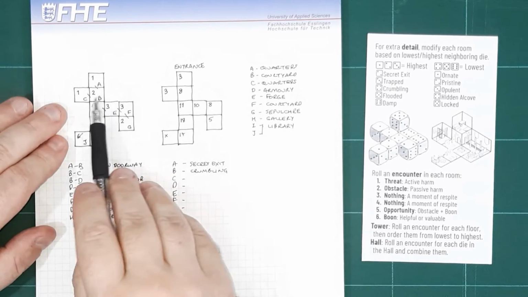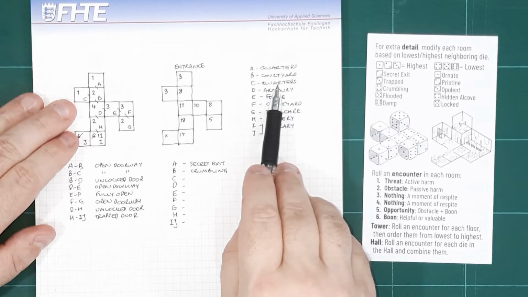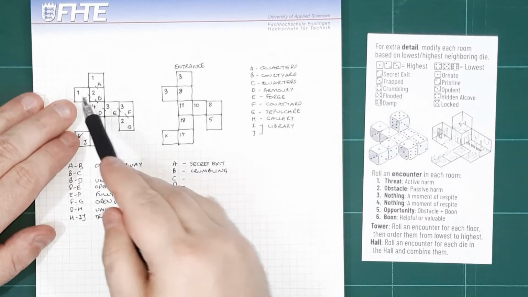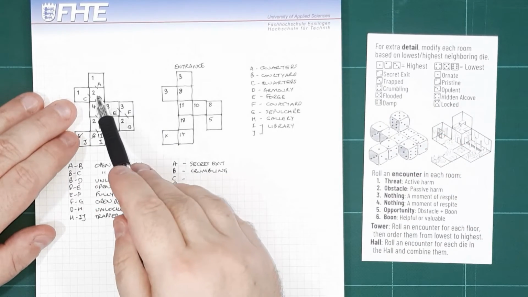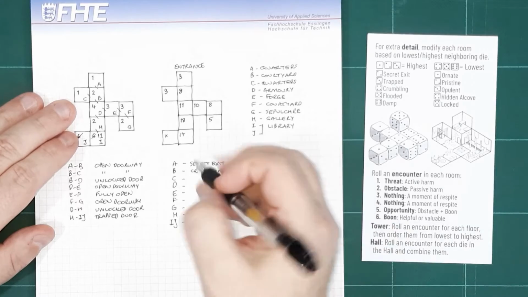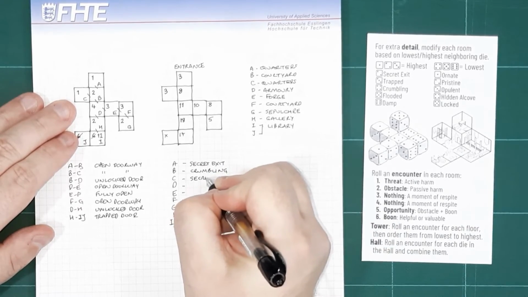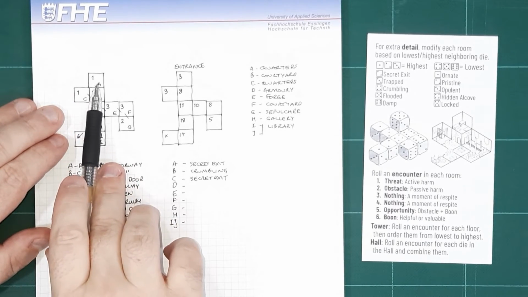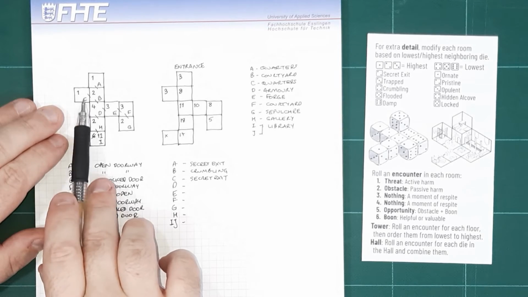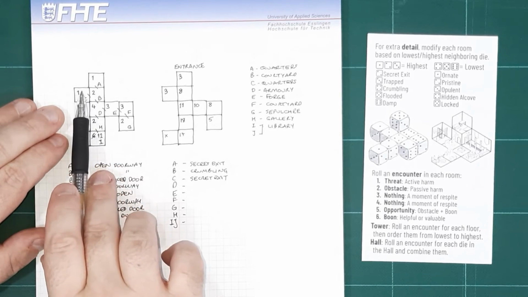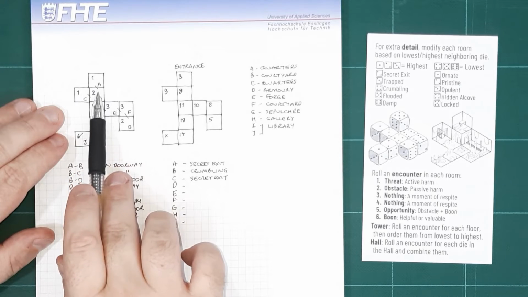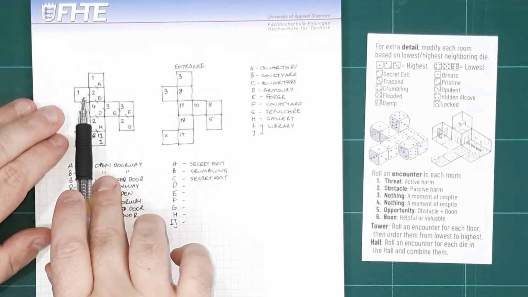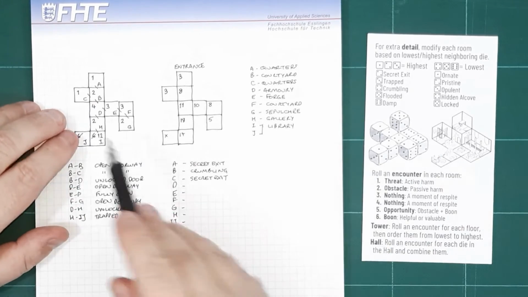Interesting. Room C is another quarters. Again, it only has one neighbor and it is a 2. The area is a 1, so we're here. The highest neighbor is a 2. Another secret exit. So we have a secret exit in room A and a secret exit in room C. So maybe there's a secret corridor between these two areas, so I don't actually have to go through area B to get into this quarters. Very interesting. All right, next, D.